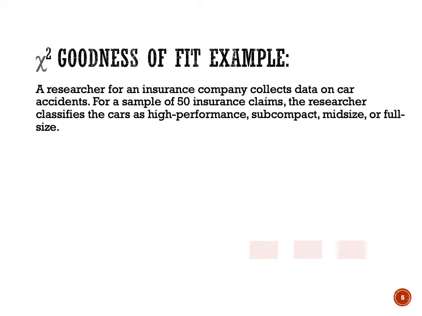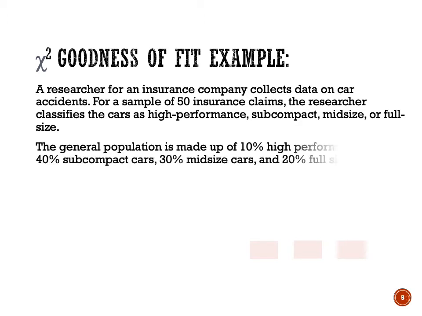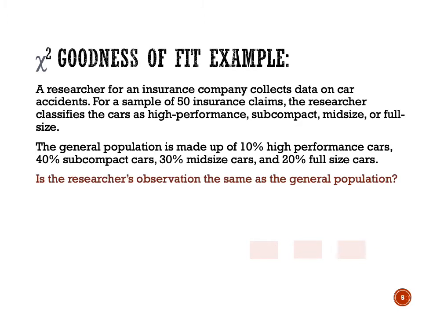So let's jump into our first example. A researcher for an insurance company collects data on car accidents. For a sample of 50 insurance claims, the researcher classifies the cars as high performance, subcompact, midsize, or full size. The general population of cars is made up of 10% high performance cars, 40% subcompact cars, 30% midsize cars, and 20% full size cars. So we want to know if the researcher's observations are the same as what's in the general population. And so we don't know her observations yet, but we'll figure that out later.